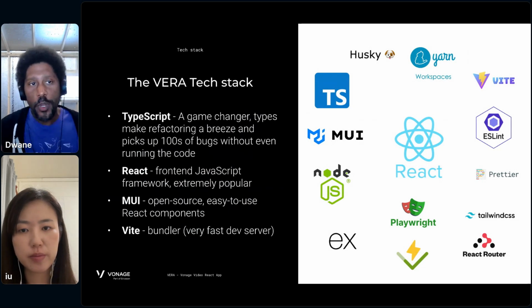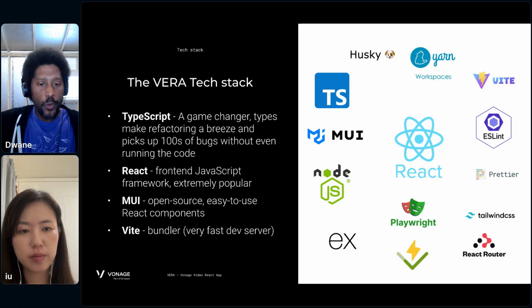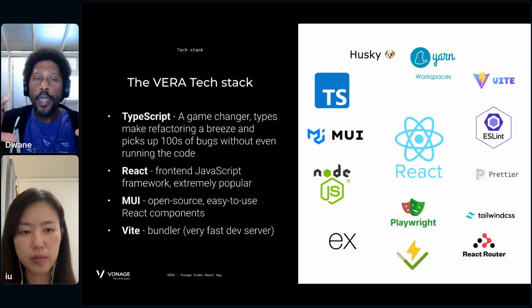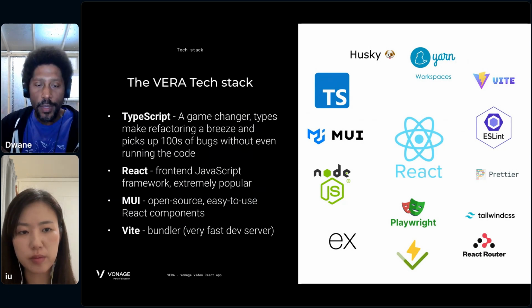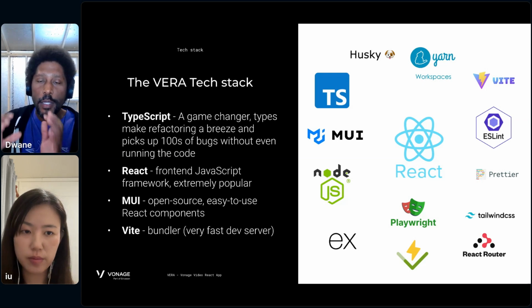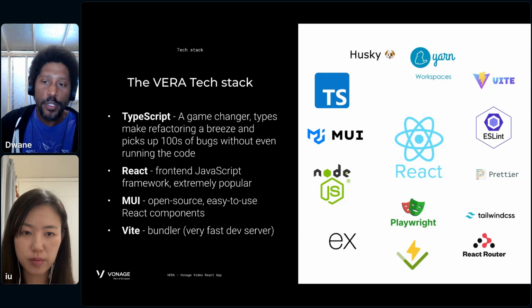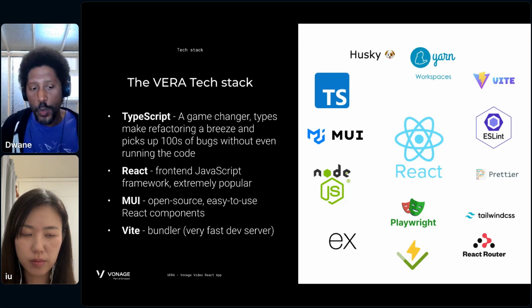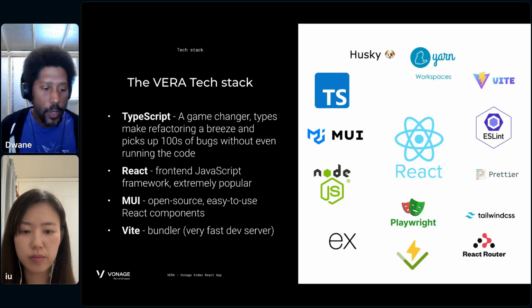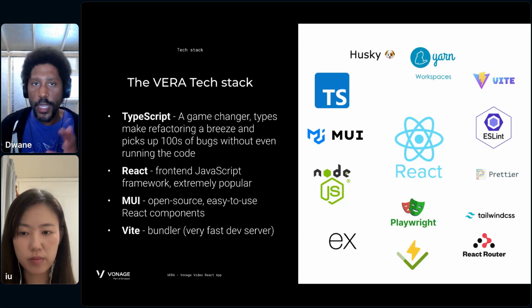So for people that may know, TypeScript is a superset of JavaScript that allows types. So you can say, hey, this variable is of this type. Let's say you say this thing is a string, and if someone tries to assign a Boolean to it, TypeScript is like, whoa, whoa, whoa, don't do that, because this is supposed to be a string and only a string. So it helps catch a lot of bugs, which is great, especially if you're working on a team. And then, of course, we're using React, mentioned the MUI, and Vite, which helps build a dev server to make everything work pretty quickly, and you'll be able to iterate faster.